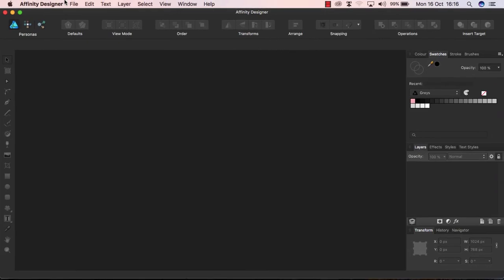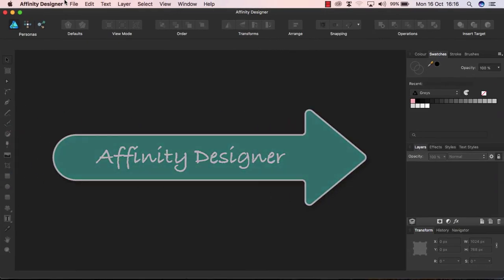Of course, I'll be using Affinity Designer to create my character. Affinity Designer is a photo editor very similar to Photoshop, and I'll be using this software because I don't have Photoshop, but if you do have it, that's absolutely fine. Go ahead and follow the process and then apply it to Photoshop.